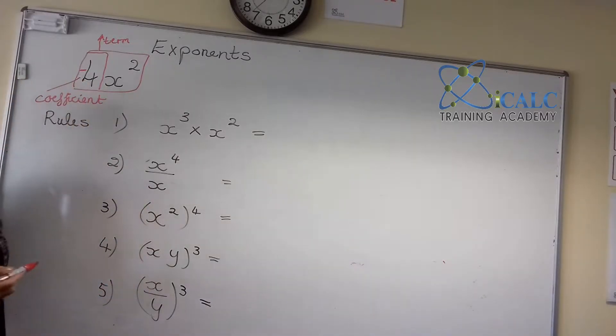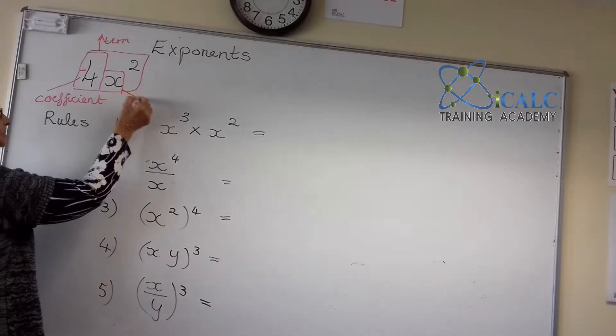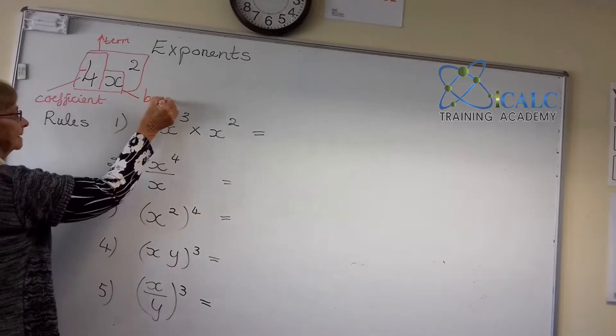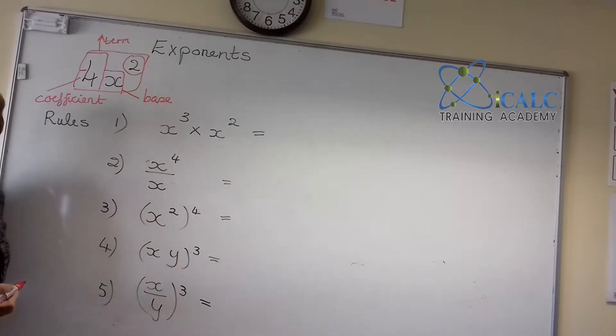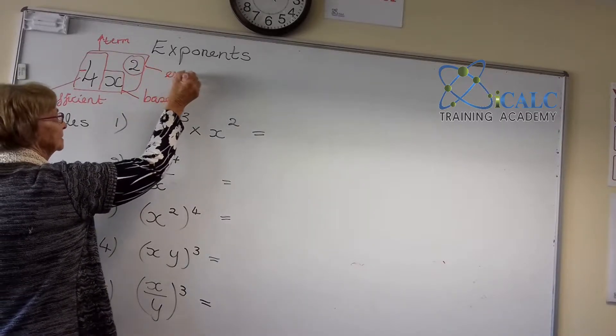If we have a negative in front of the 4, then we know that it's minus 4. This, your algebraic term, is your base, and then this, the number that we raise it to, is what we refer to as the exponent.